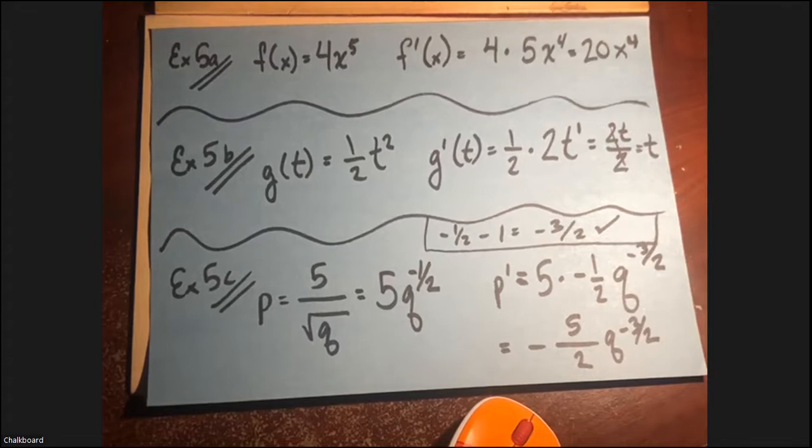In example 5b, we have a great example of the constant rule involving a fraction. So we can't run away when we see fractions. You cannot change fractions into decimals because you're afraid. You have to face them head on. They are not as horrible as you think, and I'm here to help you with them if you have issues with them. We can talk about them all you want. I can help you understand them. They're really not as hard as they make them. They have a bad rap.